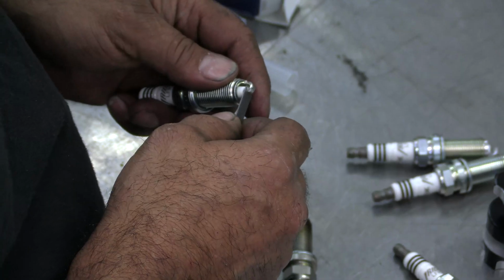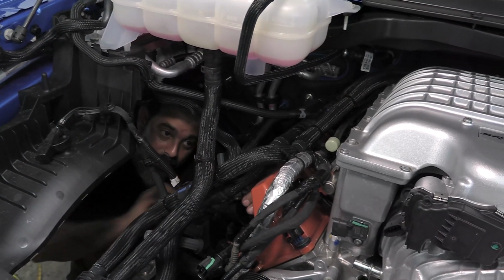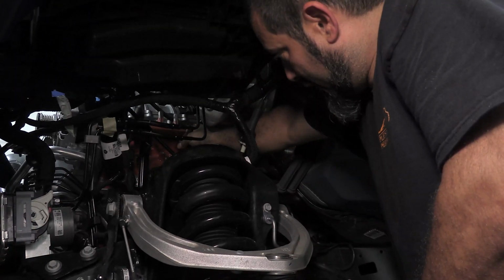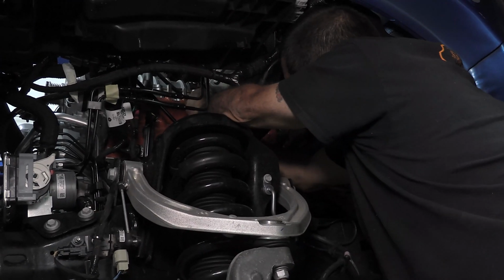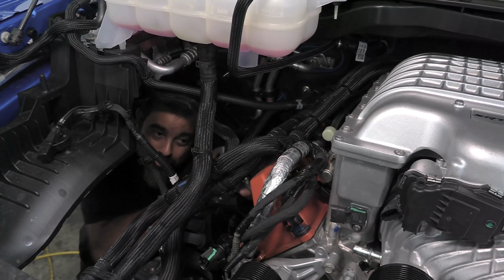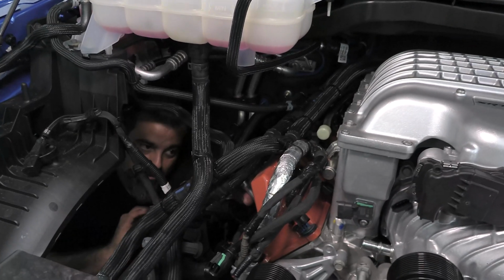Anyhow, once all the plugs were gapped to 25 thousandths, Sipple found the easiest way to reach them in the Hemi is through the wheel wells. This obviously isn't possible in a Charger or a Challenger, but with the TRX, yanking the inner fender liners and going in through the bottom is the superior method versus trying to reach the plugs from the top of the engine. Hey, it's sort of like the old days working on an old square body Chevy pickup.